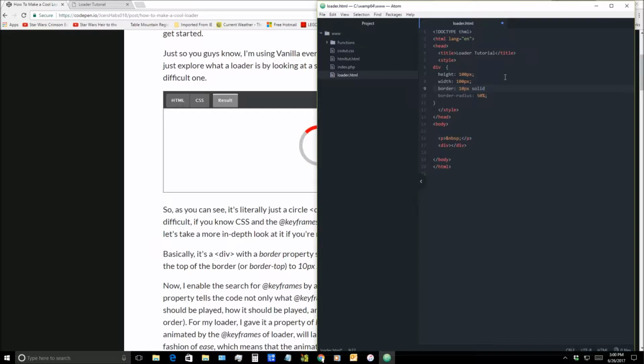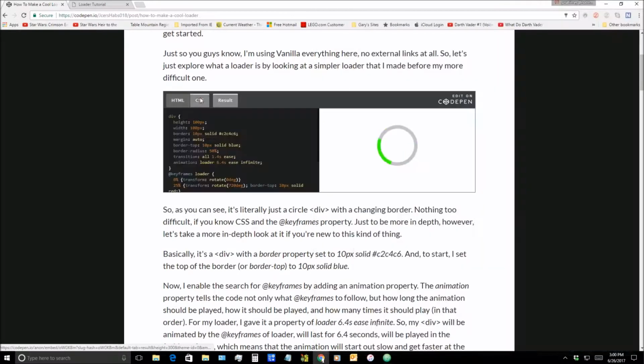It's a very nice gray color, so it's solid #C2C4C6. It's a very nice gray. So that's the exact color I use here if you look. So yeah. Alright.